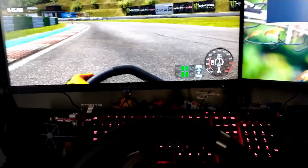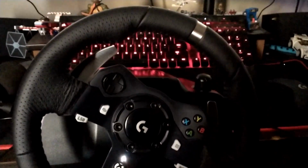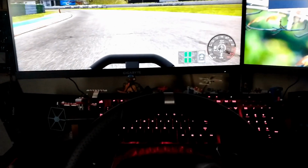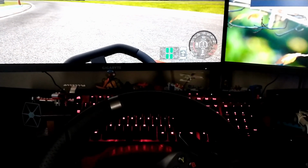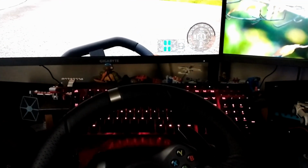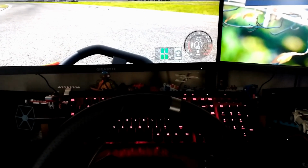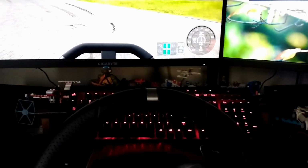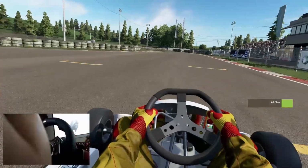I also wanted to show the steering wheel, mentioning how it can return to center, and that's based on the game. And here you can see the steering wheel doesn't quite want to fight fully back to center until I start moving forward, and then it centers itself. And that's very realistic to how it would be in a real, in this case, go-kart. That's cool, and it just shows the control the game can have over the wheel.